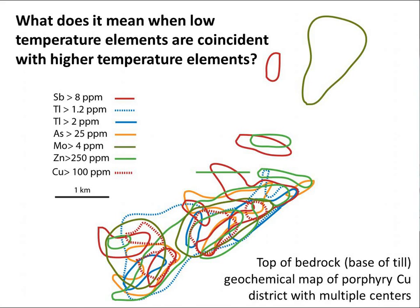So if you had an acid, really acid-generated soil, you're not going to have any copper, you're not going to have any zinc, but you'll have all these other elements hanging around because they're stable in an acid soil. Okay? And the average person looking at that would say, well, I'm in the epithermal world. And it's really not, because when you have copper stick around, you're probably sitting above a porphyry copper system. I'll show you which it is in a minute.